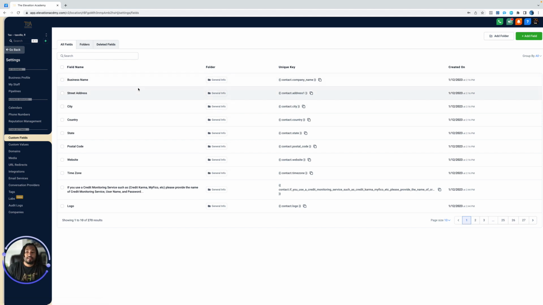All right, so custom fields. Custom fields are going to live on forms and surveys. Let's say you want to ask people specific questions like, if you use a credit monitoring service such as Credit Karma, MyFICO, etc., I would like to get your login information. What this is going to do is it'll allow me to capture whatever answer the person says and send it to where I want to send it. Let's say you want a form emailed to your team. When someone fills out the form, you want all the answers to their questions. You use custom fields to input the custom answers to any email, and it'll always update it. It'll always be whatever the consumer put on that form.